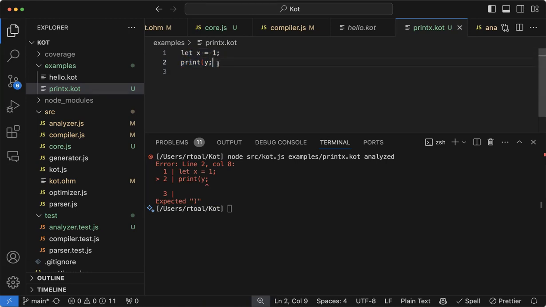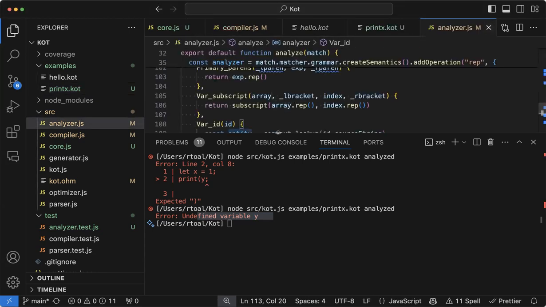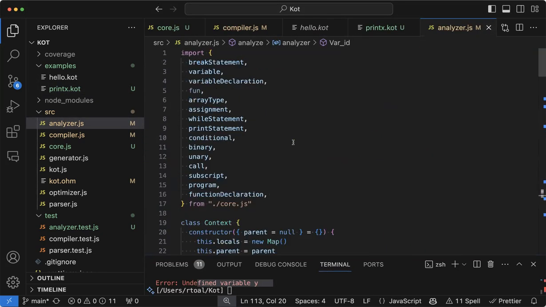But for static semantic errors, it doesn't do that. It's just showing you this. So a good question to ask is whether there is a nice way to get Ohm to display something like this for semantic errors. And it turns out there is, and it's really kind of cool to do. So let me show you a good way to do that.